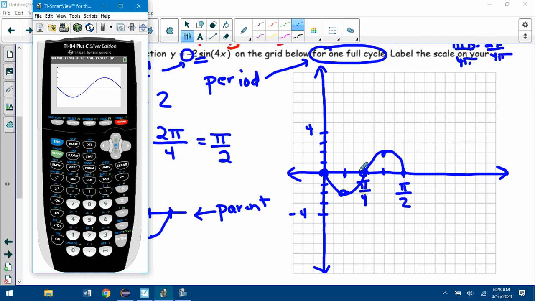If you do, you know you got it right. There it is. So on the homework tonight, I'm not going to be able to show you what the sketches look like on the answer key. So use your graphing calculator once you draw yours and check to see if it's right. If it's anything other than that one cycle, you know you did something wrong.